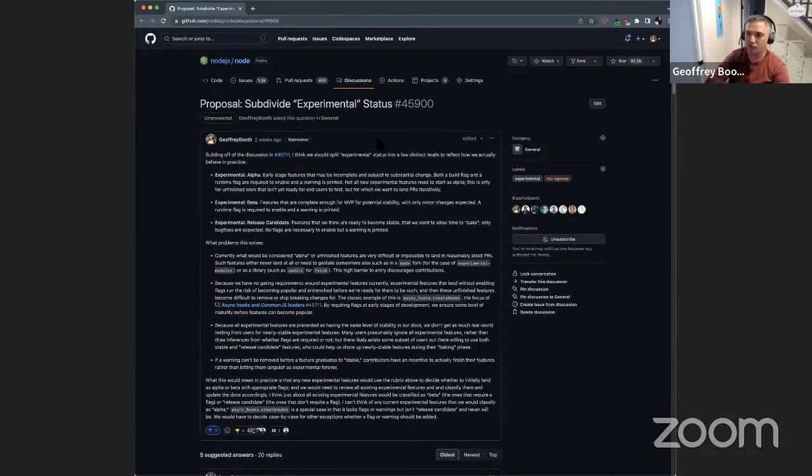Drawing off of that, I tried to sketch out what it would take to convey that information to users, and also to add slightly more process around experimental features, enough to prevent a repeat of async hooks, where something becomes too popular too fast while experimental, which can then impede other development or interfere with other things.